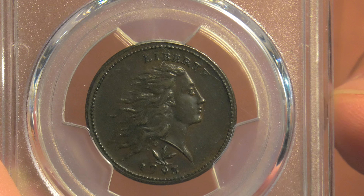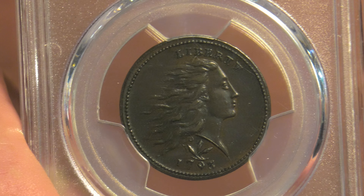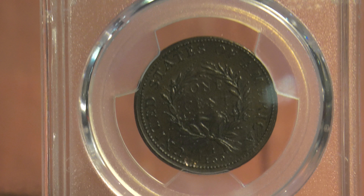What is it about the 1793 that makes it so exciting for early copper collectors? The 1793 is so exciting because, number one, that's really the first production year of the U.S. Mint, and the pennies were the first thing they struck. It was the chain cent first, but after that it was the wreath cents. It's got a spectacular look — the design of Miss Liberty, the way the hair comes.